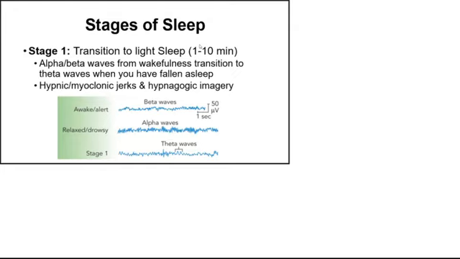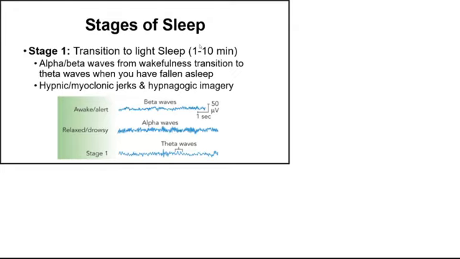So when we talk about stages of sleep, we have 5 general stages that people tend to agree on. These aren't necessarily as harsh transitions as what we sort of look at. There's a little bit of a bleed over in between them as we transition from one stage to the other. But for ease of looking, we're going to call them sort of distinct stages, and that's when we've switched over from one type of brain activity to the other type that characterizes the next stage.